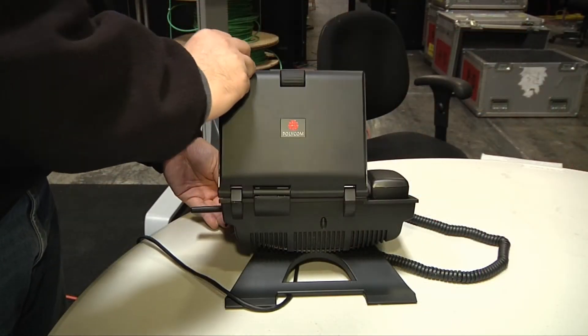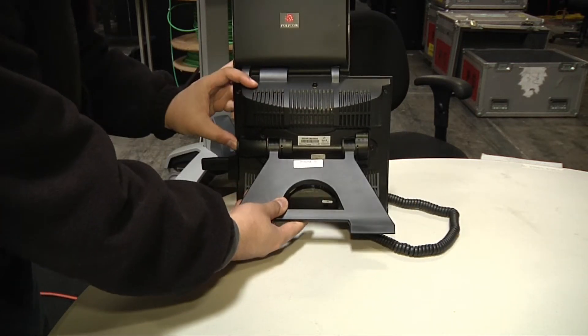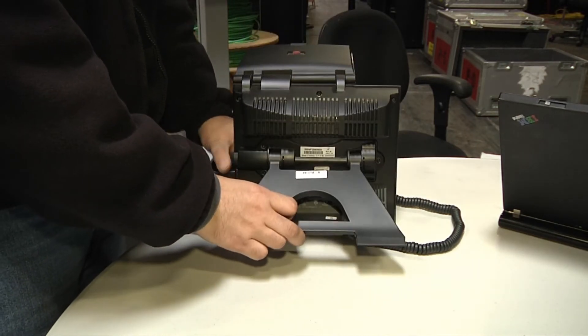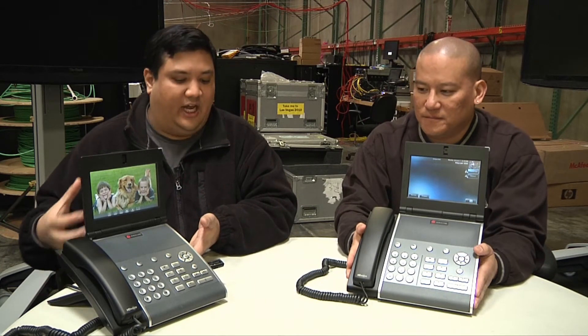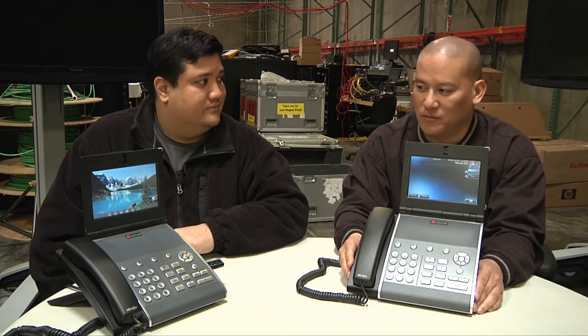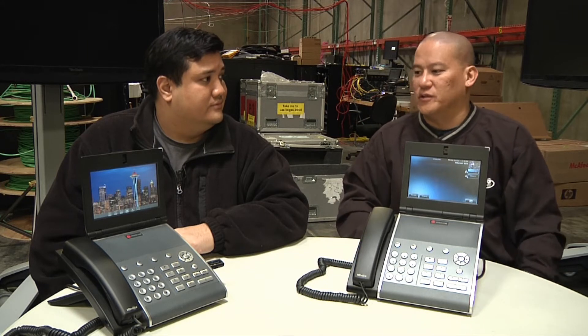What strikes me is something that's very Polycom — you've paid attention to the little things. You guys have obviously put some thought into the design. They didn't just cram a camera into a VoIP phone. Everything from the adjustable stand to the adjustable screen to the rubber feet. It's designed to make it not just a good piece of technology, but a functional piece of technology. We've actually run the phone through several iterations to get to where we're at today, and we're very proud of the form factor and the design.